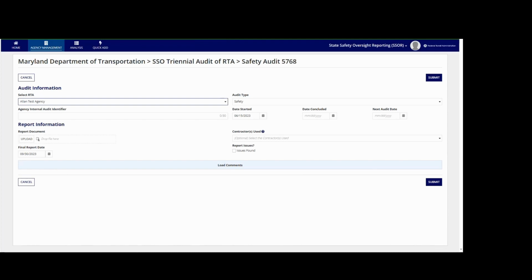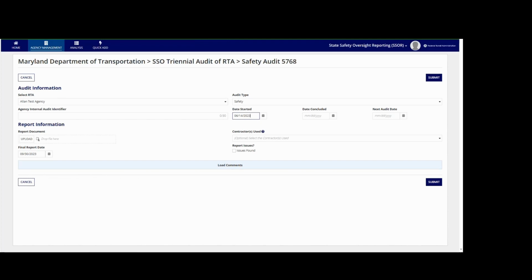So we click edit. We'll enter all of the required data, which we have already entered the required data, but just for an example, I will change the start date to the 14th. From here, we would click the submit button on the right side of the screen to save the STAR to the system's database and return to the STAR screen. The new STAR created will be displayed at the top of the list.